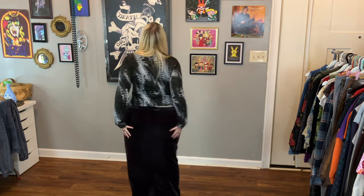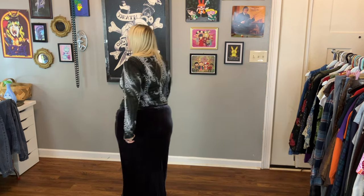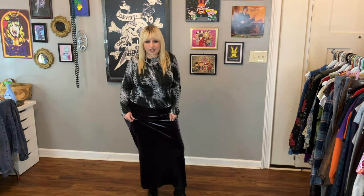Today is just a work from home day — I have a video meeting in about 30 minutes, then I'm finishing up bundles and might run them to the post office. So this is my casual work from home fit. I have on this gray wet look velour maxi skirt. I absolutely love a good velour maxi skirt — I have a few colors in these and they're really good elevated basics, especially for fall and winter.